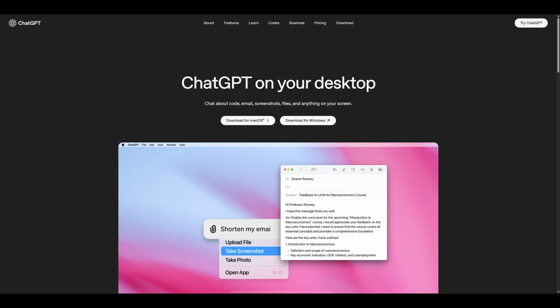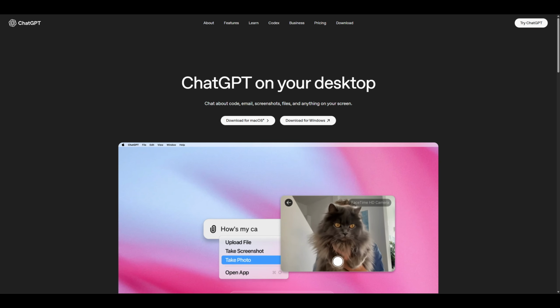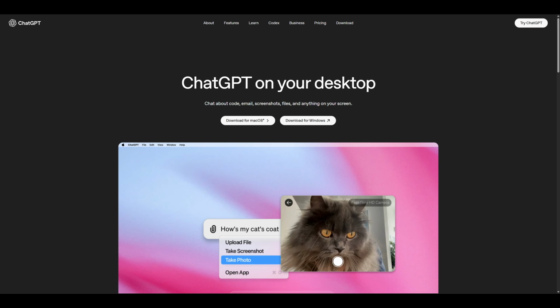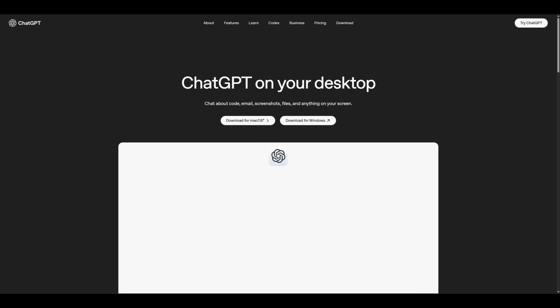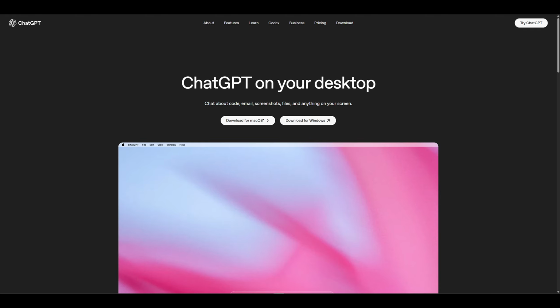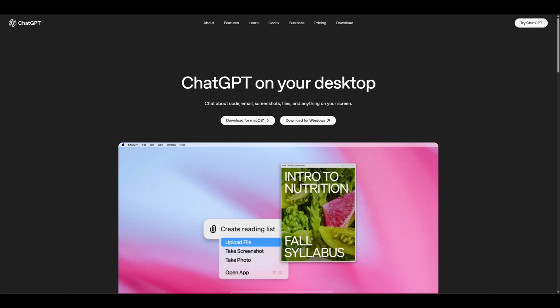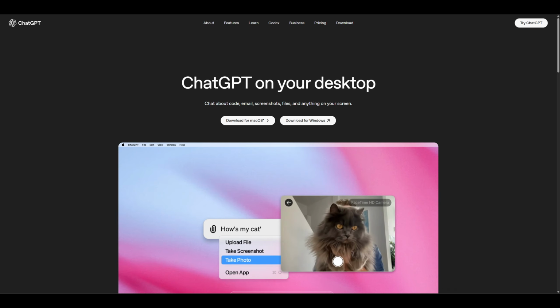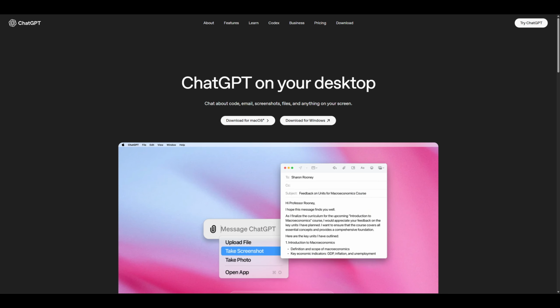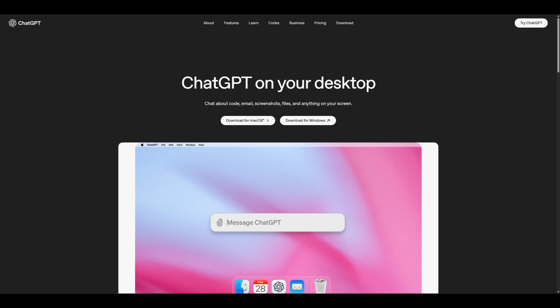When the installation completes, you're done. You can find ChatGPT in your Applications folder or through Launchpad. Launch it, and you'll be greeted by the desktop experience that's designed to be fast and convenient. If an update is available at first launch, let it run. That keeps everything stable and secure. And if you prefer a clean dock, you can right-click the icon and select Options to keep it there for quick access next time. That's all there is to it.